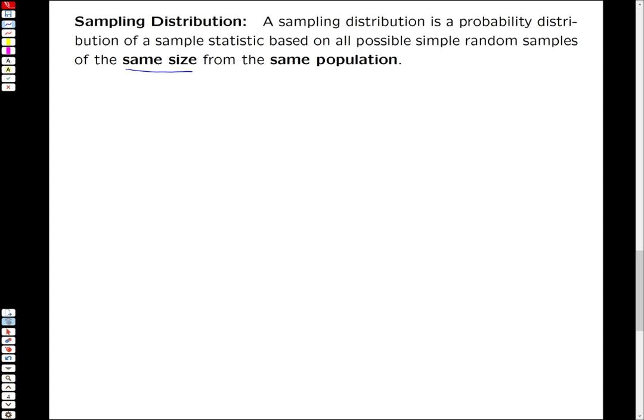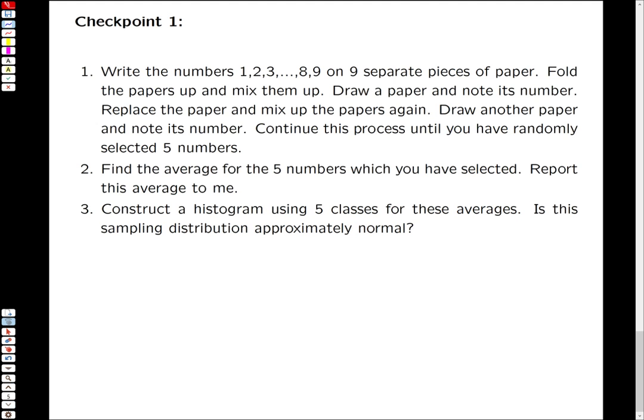We're going to find out that the sampling distribution has some values that are very similar to the population parameters. The sampling distribution's mean is going to be the same as the population mean, and the standard deviation is going to be proportional to the square root of the sample size. Now, to motivate our sampling distribution here, we need to get a sampling distribution.